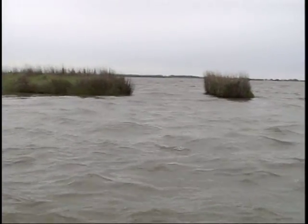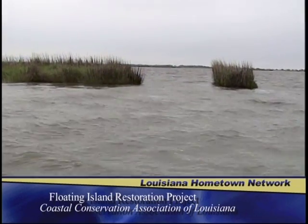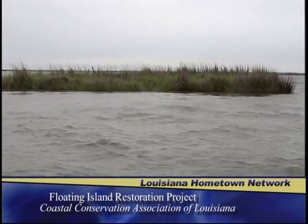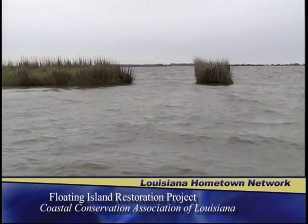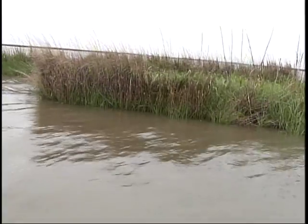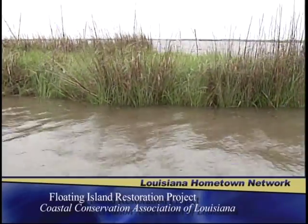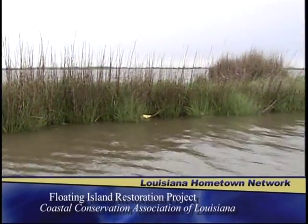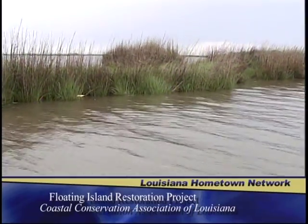Looking right over my shoulder, you can see some of the floating islands that we planted in 2011. You can see that they're still in good condition, growing well, vigorous, creating a block here. If you look over the mats, you can see the wave action. You can see how much energy there is in the waves out there, and then when you look on the back side here, where we are, how the energy's been dissipated, and that's the whole concept of this. These provide a barrier, slow down the wave energy, allow the sediments to come in, and also offer protection for the roadside that we're working on right here. So as we're planting the new mats for the second phase, the old mats are out there thriving, doing well, established, created some new marshland right here along the Island Road in Point-Aux-Chenes.